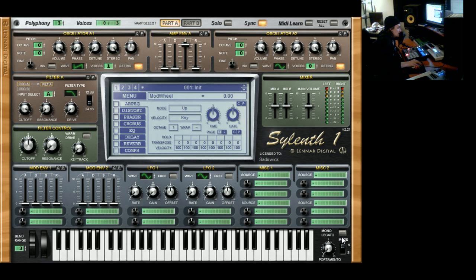And depending on whether your sound is monophonic, like a Moog synth, you can have portamento. So when you press the key, if you set this time up, it slowly goes up to the next key. It's not instant. Or you can have it immediate with this mono legato mode.